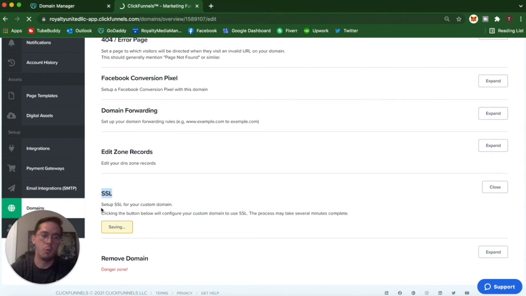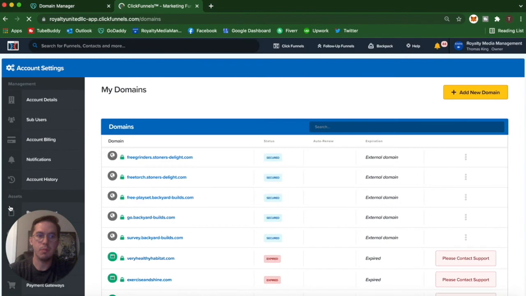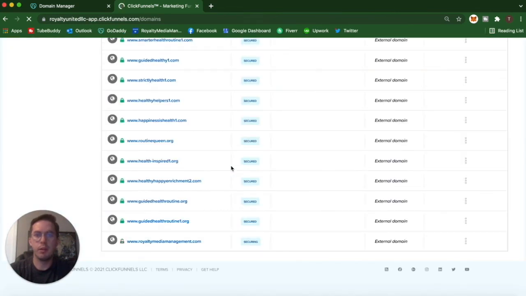And once that's done, it's saving right now. Once that's done, you go back to your domains and you'll notice that the other domains that I have listed here show secured with a little green lock next to the domain name.